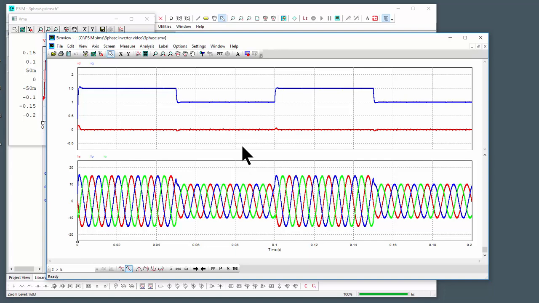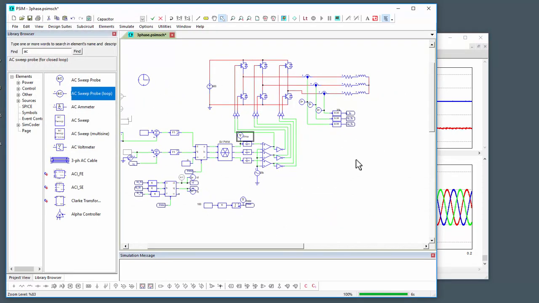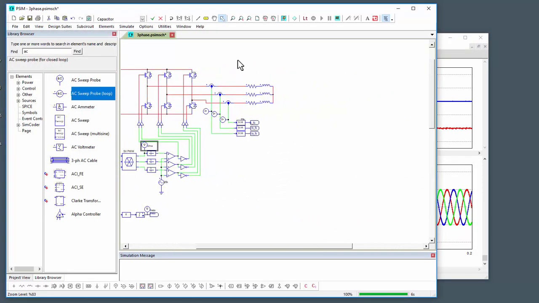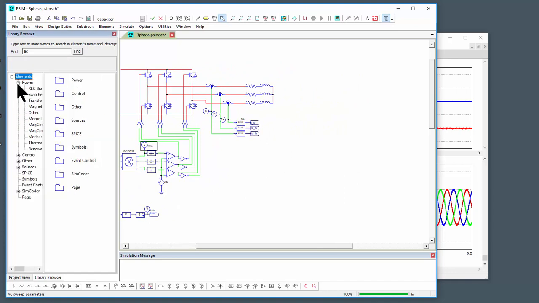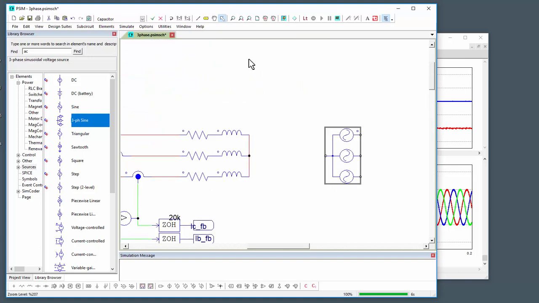Okay, so now let's get to the grid link part. So what we're going to do is connect this to a three-phase grid. So we will do that by going and adding in sources here. We'll add some voltage source, and we'll add a three-phase voltage source. So I'm going to add this in.